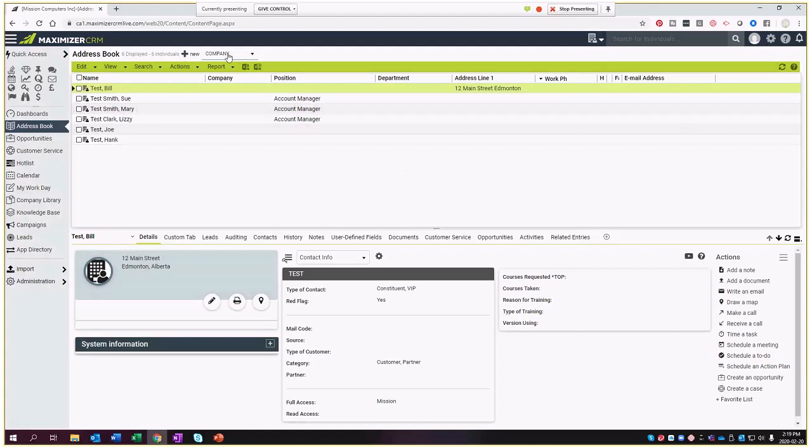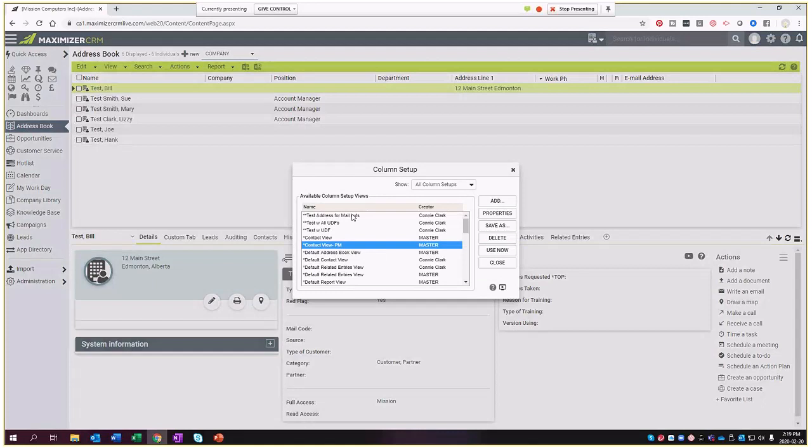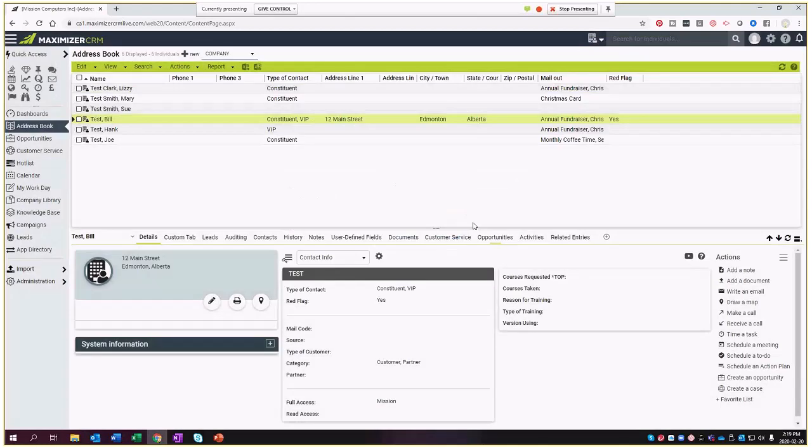All right, there's nothing special about this column setup for me. So I'm going to go back and change to a different column setup. That was Contact Setup PM. I'm going to change back to the one we had, Mail Outs, and use that one. And now I'm going to go delete that one. I can't be on that column setup and try to delete it, because it won't know where to put my information. So it won't let me delete it.